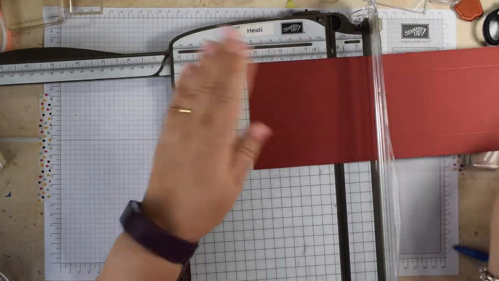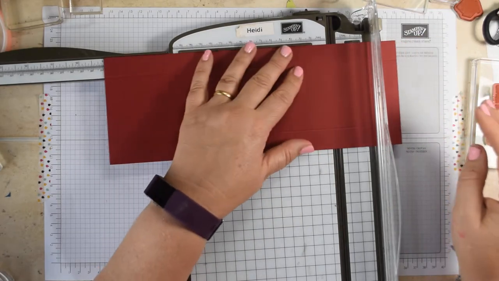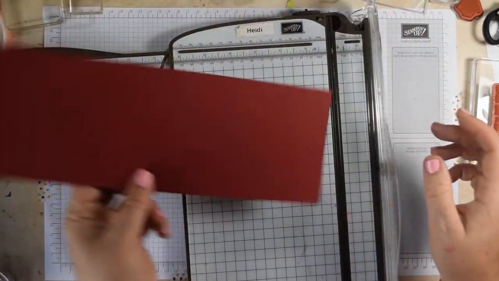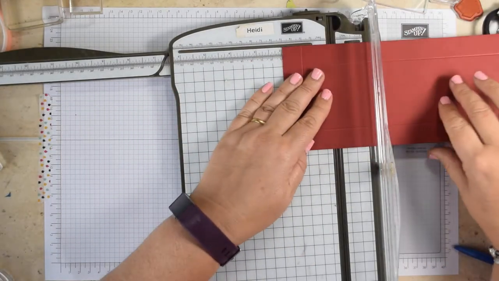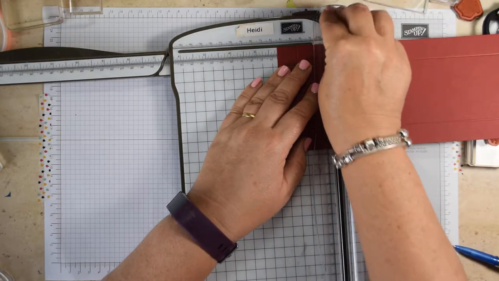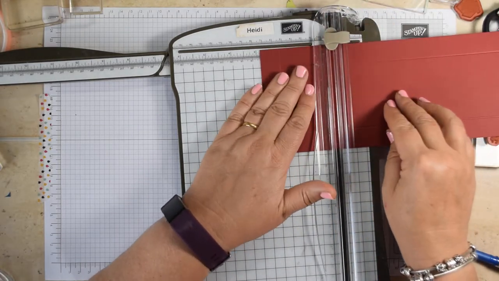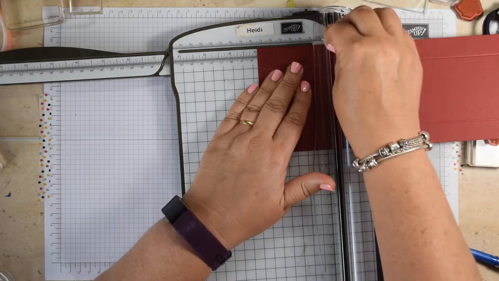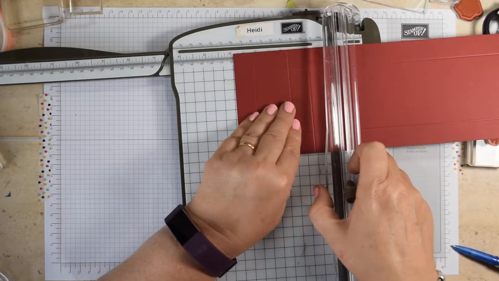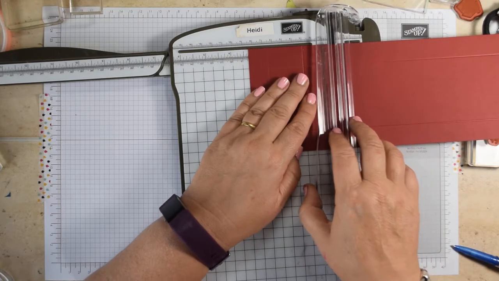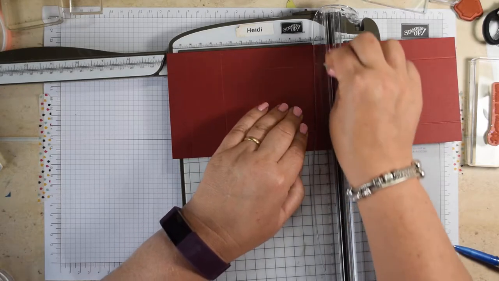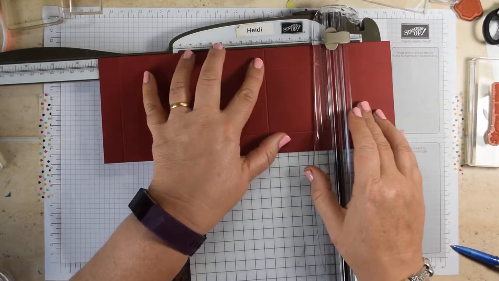Then we're going to turn it horizontally and you're going to start by scoring again at two centimeters. Again flip it and then we're going to score at 5.5, at 7.5. That should have been just above and below, 7.5 above and below, 16.5 which is that horrible measurement on the join and 23.5.